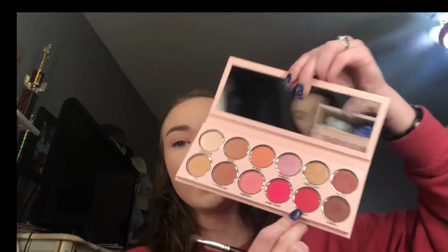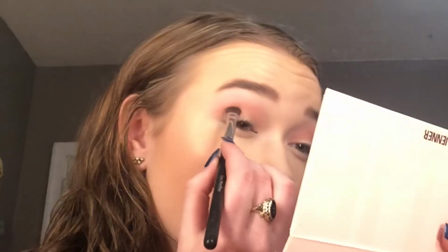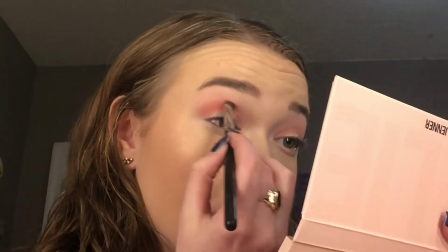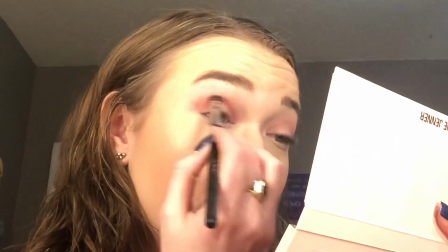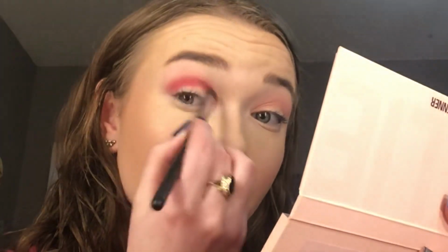Okay, now, to deepen the crease, I'm going to take this reddish pink color called First Date, and I have this flat brush. It's kind of like a flat top brush, and I'm just going to get some of that on there. The brushes pick up a lot of product, by the way, so be careful with that. I always tap and dust it off. So I'm going to take this brush and go right in my crease with this color and just pack it in the crease. We'll need a little more. This looks crazy, but give it a second.